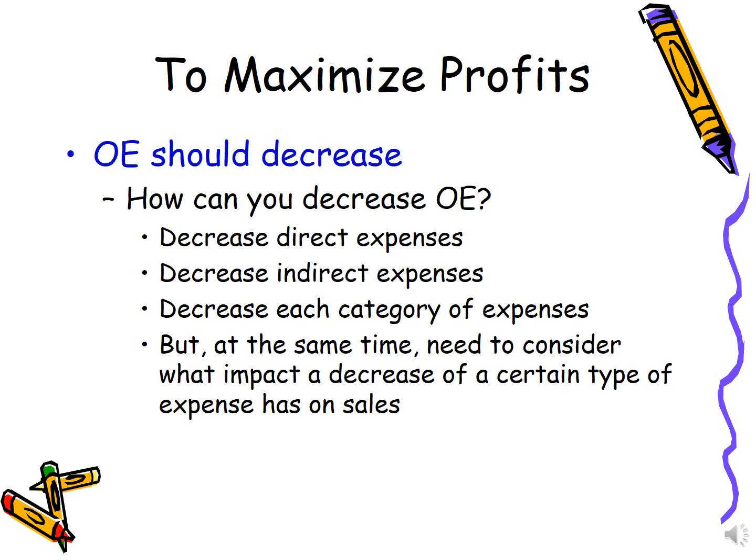If we can spend a little bit of money to increase a lot of sales, then we don't want to reduce the money that's spent on advertisement, right? So it is all relative. It's not like we're just trying to decrease the absolute amount of operating expenses, but we're trying to be more judicious in selecting the kind of expenses that we will incur so that it would lead to a more positive impact on our sales. That is one thing that we have to think about in terms of what we do to the operating expenses to maximize profit.